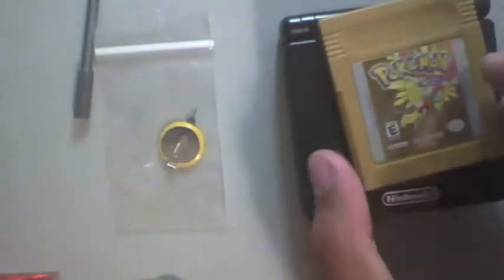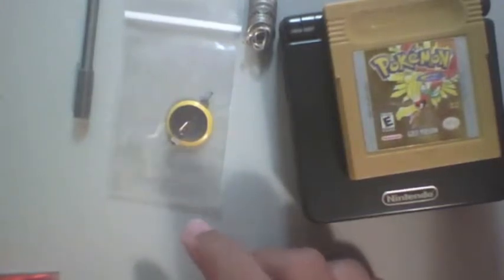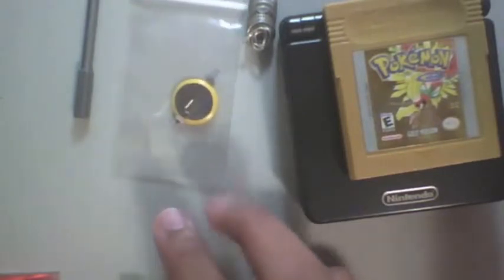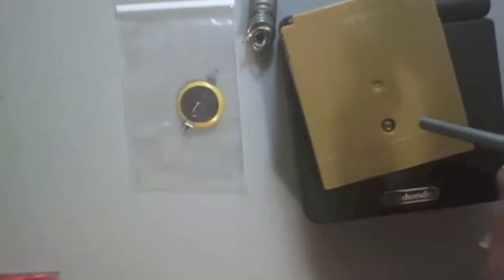So what you'll need, obviously, a cartridge that you want to swap the battery on, some extra solder right here, this here battery, it's a CR2025. So you want to be specific that it's a CR2025 because there are some different batteries out there and you don't want to end up screwed. This, I'll leave a link, opens specifically the security bits on these cartridges. So yeah, if you want to do this, you're gonna need one of these.